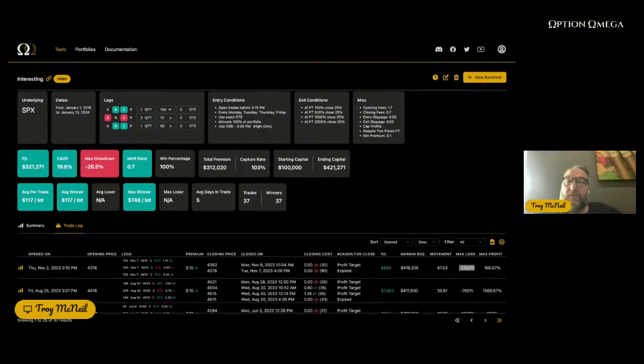Because if you suddenly woke up the next morning after you put this on and the shorts were at the short strike, that would be a loser, right? Now, 100 points away, you don't have that often. Definitely you'd want to run this back as much as you can, do different variations. But again, it's an interesting trade.